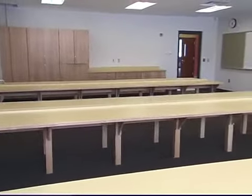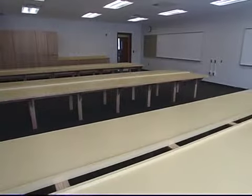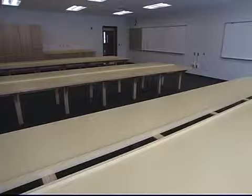The room that we happen to be standing in is at the very south end of the middle school wing. This happens to be the 6th grade computer lab, and throughout the building we actually have 3 different labs for computer purposes. Basically, if you go by color, there's the gold room, which is the one that we're in for the 6th grade, and in the middle of the 2nd floor, there's a blue room and a green room, which would be the 7th and 8th grade computer labs. Lots of neat fixtures and furnishings, as you can see in the room.